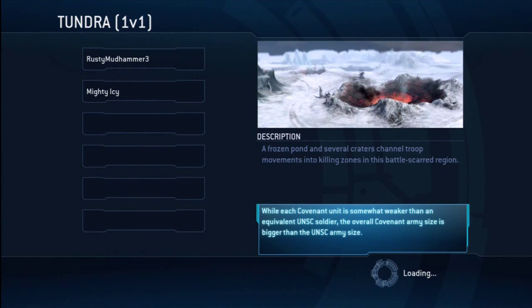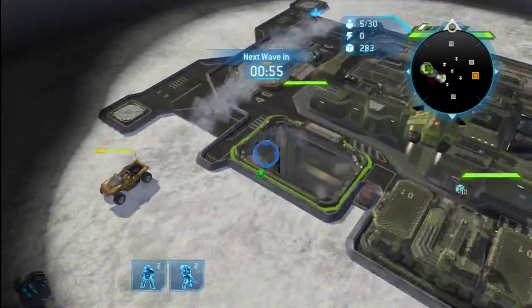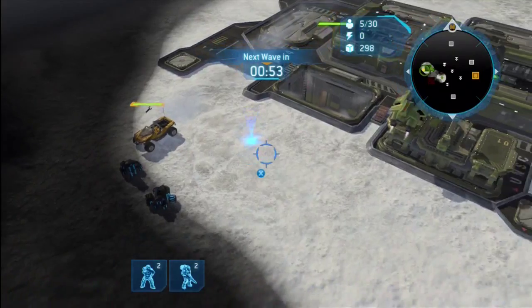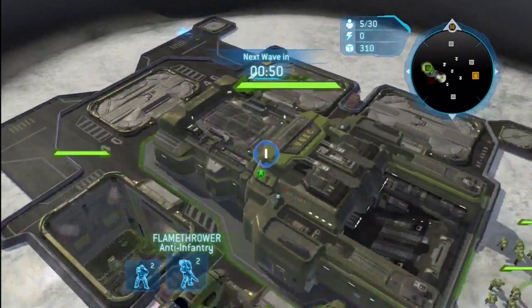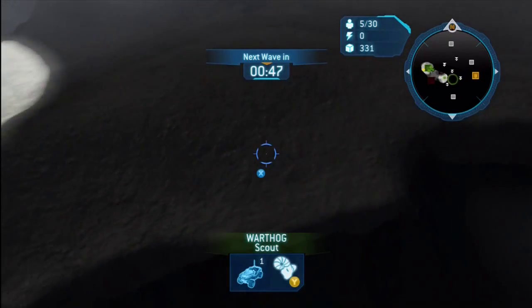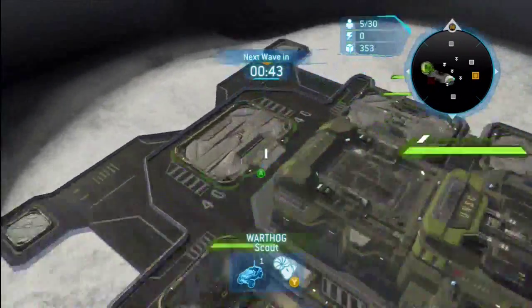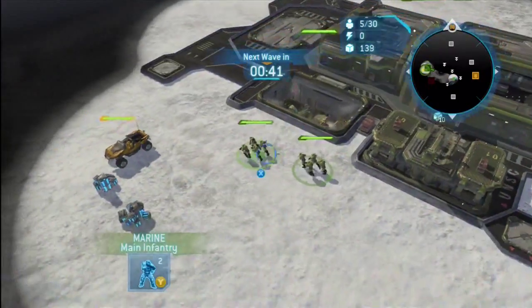Hello everybody, I have a 1v1 reinforcement game here on Tundra versus Mighty Icy. I'm going to start things off by skipping ahead the first 30 seconds so that I can fit this all into one video without the use of any fast forwarding or anything like that, other than the 30 seconds that I just cut from there. But you didn't miss anything.